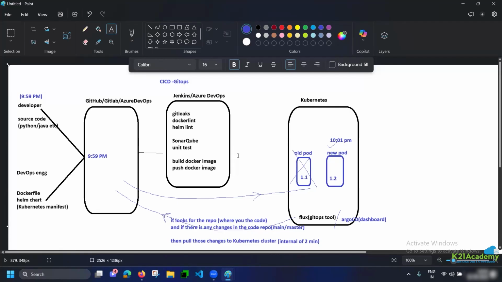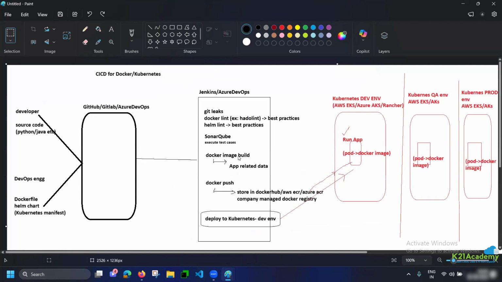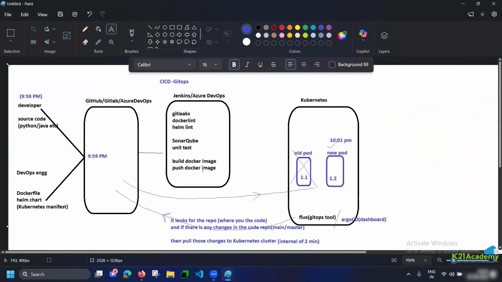So Prakash, instead of pulling the repository, can't we add just one more stage under that Docker build where we can perform a direct deployment on the cluster? You can see here, as I said, this is a very traditional way. So yes, you have the traditional way of deploying to the Kubernetes environment, and you have this new concept called GitOps as well.